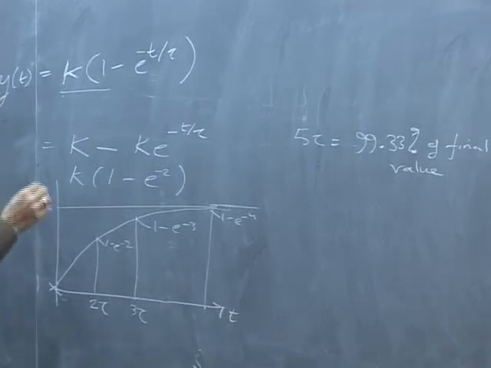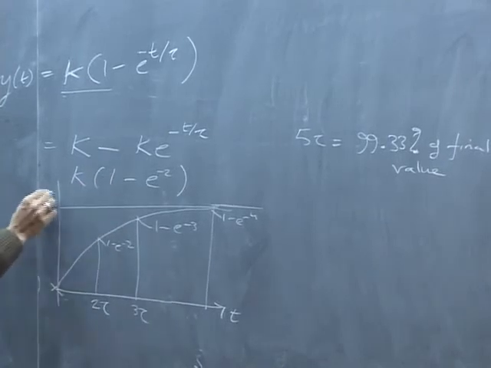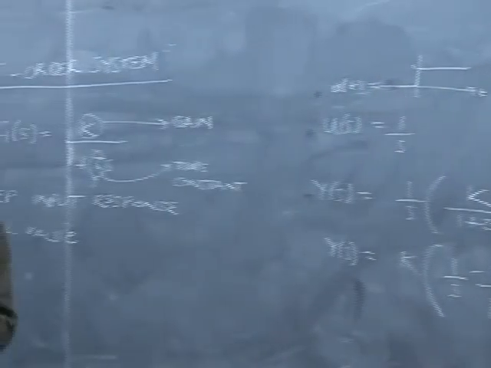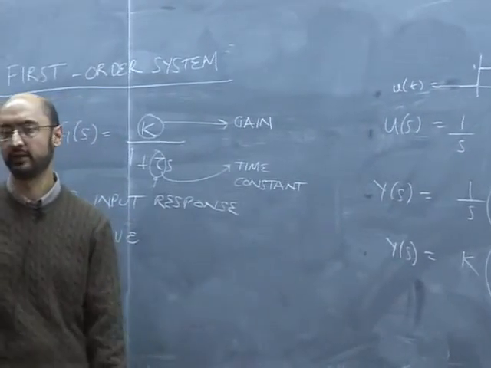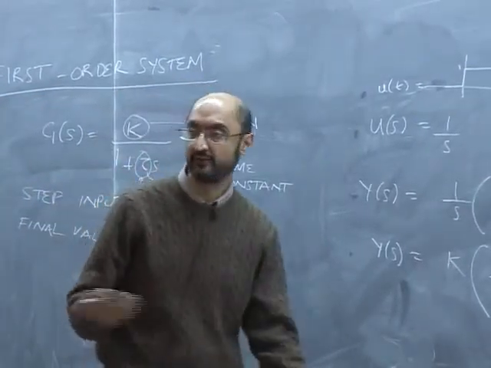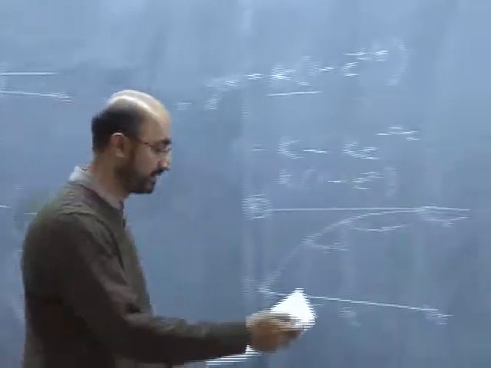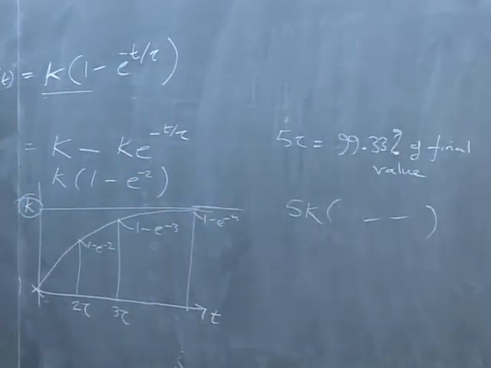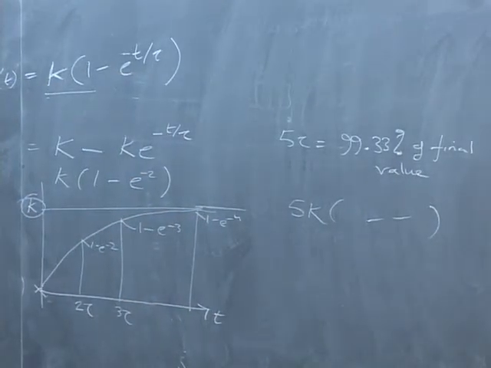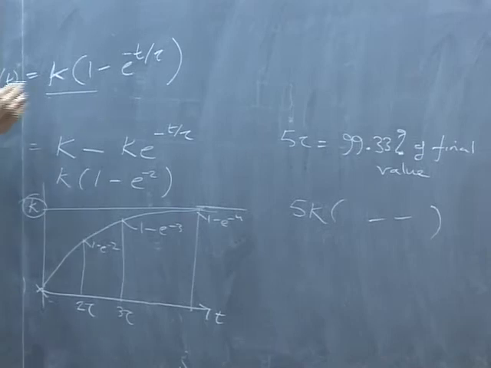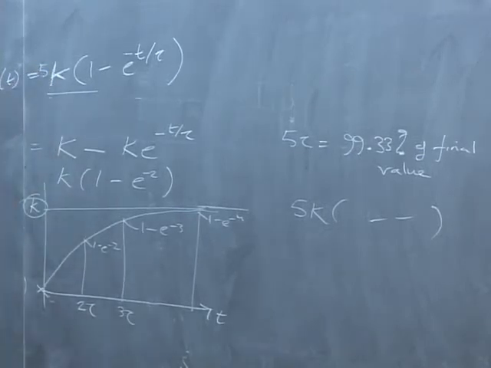The other thing is that we gave a step input of 1 and the output asymptotes to k. So that's why it's called the gain parameter. The input of 1 gets magnified by a factor of k. Now, in the homework, I asked what happens if the input is not 1 but 5? Well, the output is going to be 5k, because it's a linear system, obeys superposition, and certainly obeys scaling. So it's very simple again. I just wanted you to take a look at that.